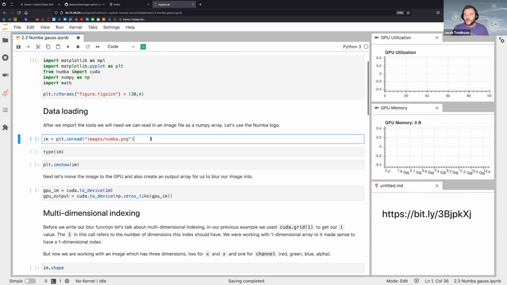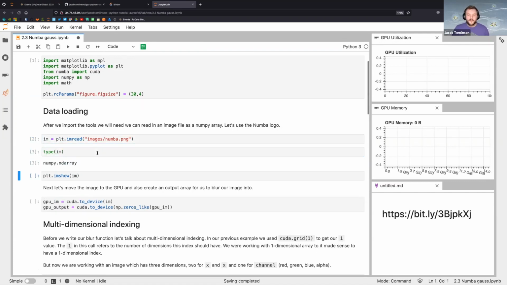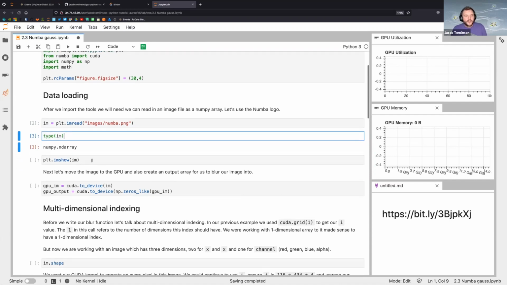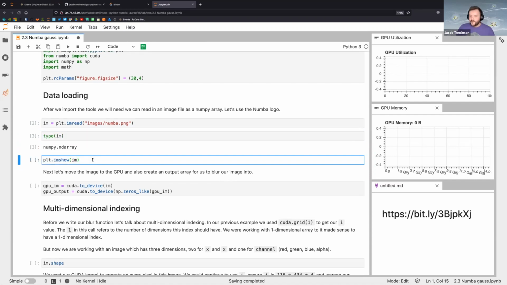Now, the first thing we're going to do is, I've got a nice image that we want to have a look at. So I'm going to read it in with matplotlib. This is actually going to create a NumPy array of our image, which is really helpful since we're working in NumPy arrays already. So it's opening this PNG file, a regular PNG file that I found on the internet of the number logo. I'm going to use matplotlib to read it in as a NumPy array. Now I can use matplotlib to also render it for us, to plot it.